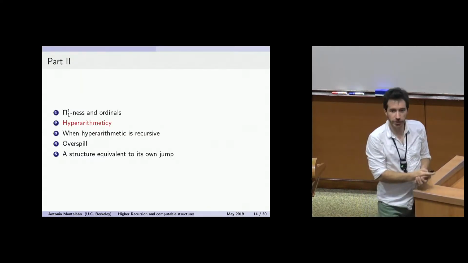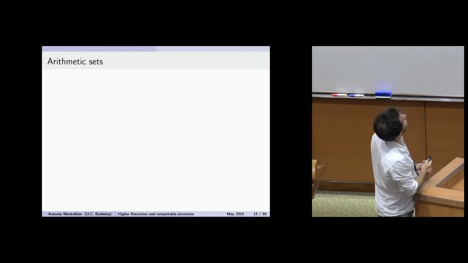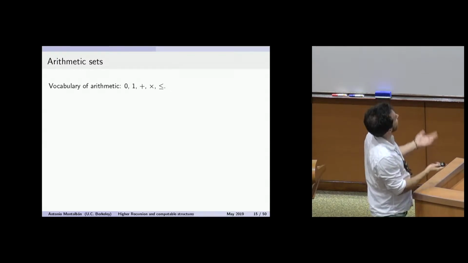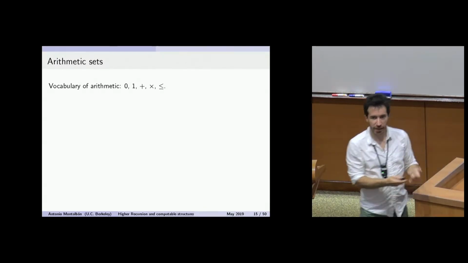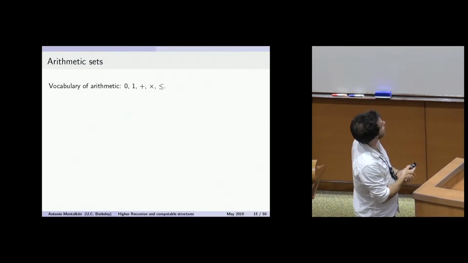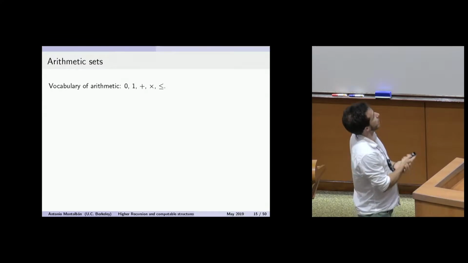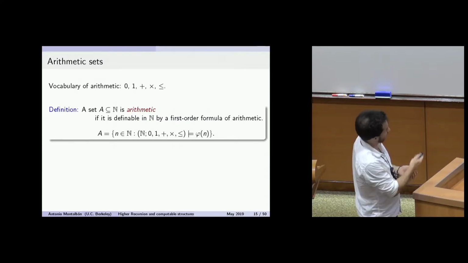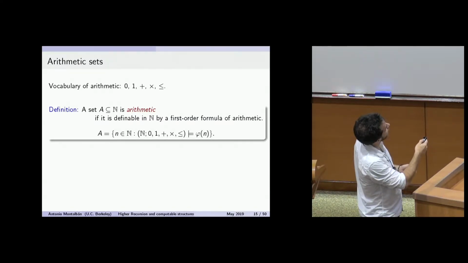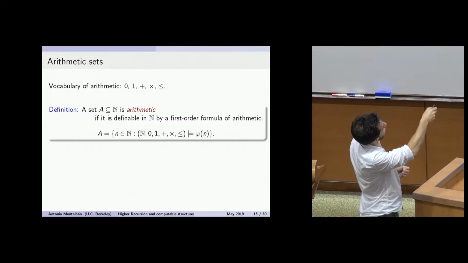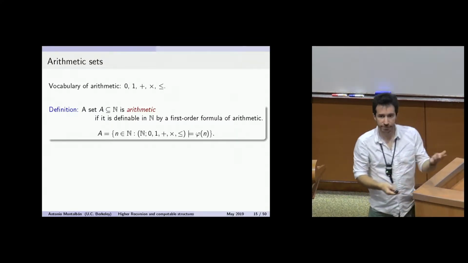Hyperarithmetic sets. So before we start with hyperarithmetic sets, let's quickly review what arithmetic sets are. I said this already, I guess, but I'm going to write it down so we can do the parallelism. We have the vocabulary of number theory, 0, 1, plus, times, less than or equals, and we are talking about numbers. A set A is said to be arithmetic if it's definable in the natural numbers by a first-order formula in the language of arithmetic. The set of all n's which satisfy the formula. That's an arithmetic set.